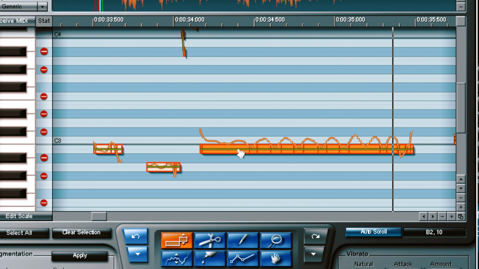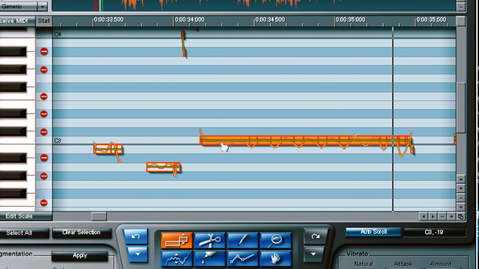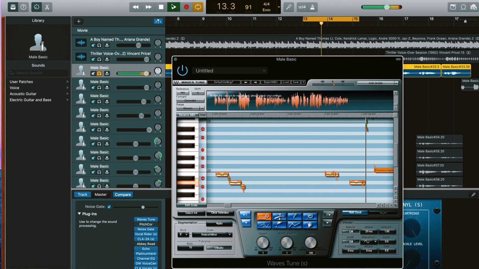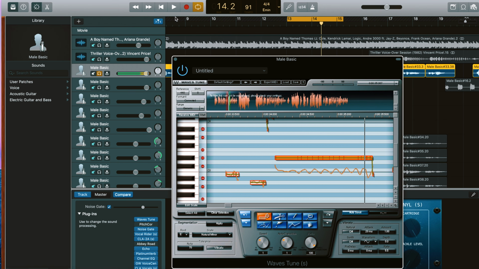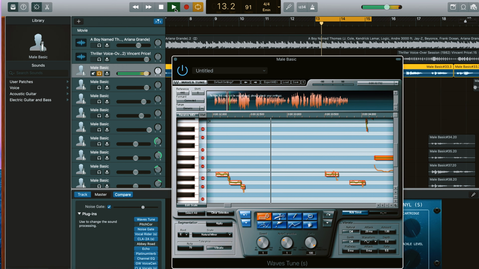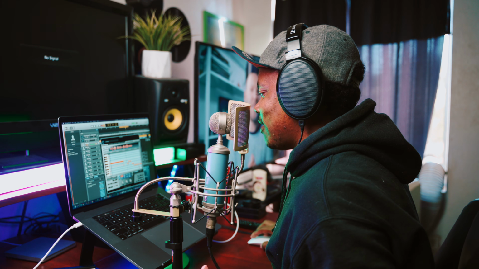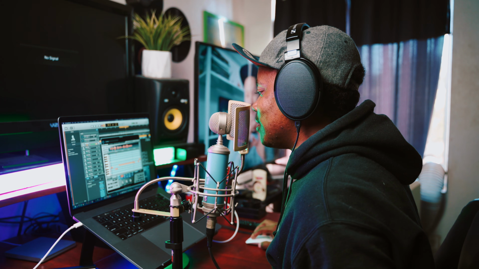All I would have to do is come in here, highlight this, and literally drag it up. And listen. I can literally edit the notes that I'm singing all in this window, after the fact. I don't even have to sing the note. If I want to take it up 1, 2, 3 more steps, listen to this. Yup. That sounds horrible, but the fact that I can do it is crazy. You can edit your vocals.